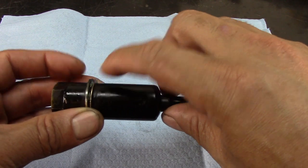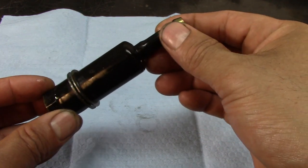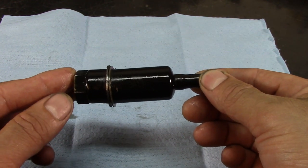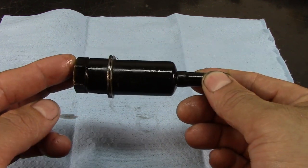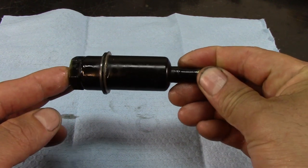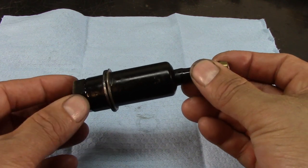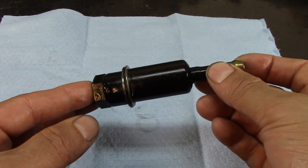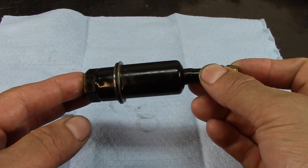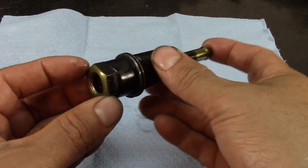I went to my bench grinder and cut the fold right here to open it up. Just make sure that if you are rebuilding a Honda or you have a Honda vehicle, you replace this inline filter with an aftermarket filter, because I don't believe this filter is available — not even through the dealership. It goes on the cooler line as an inline filter. Sometimes you will rebuild the transmission and inside it would be squeaky clean, but you still have some issues when the transmission gets hot, and I'm going to show you why.